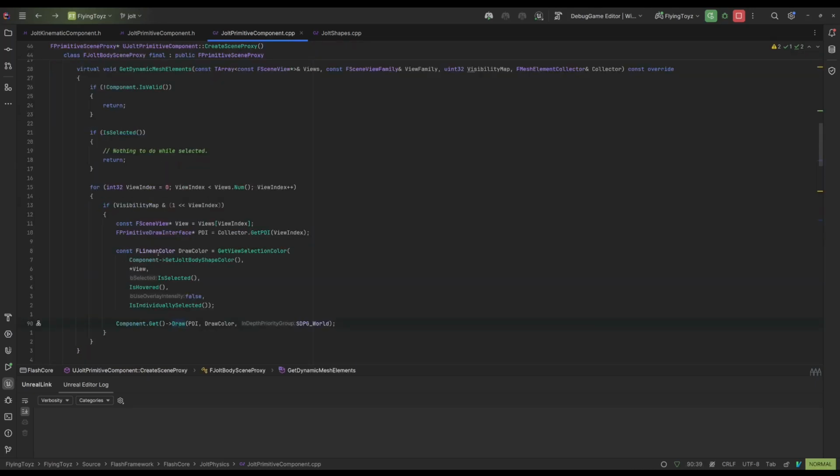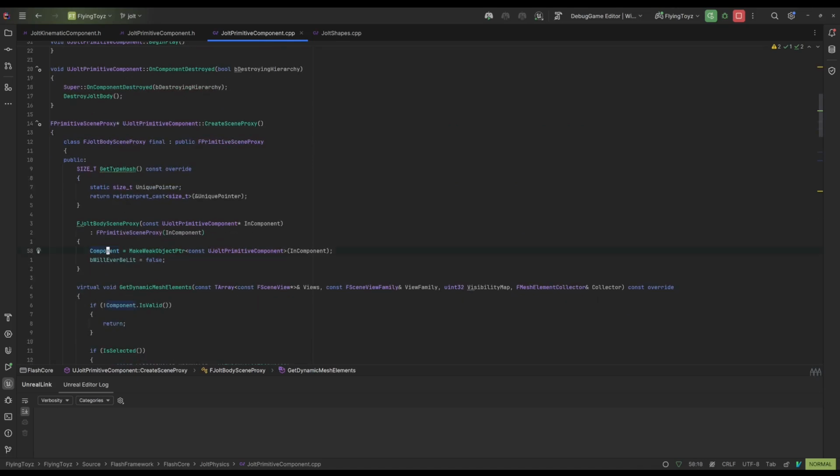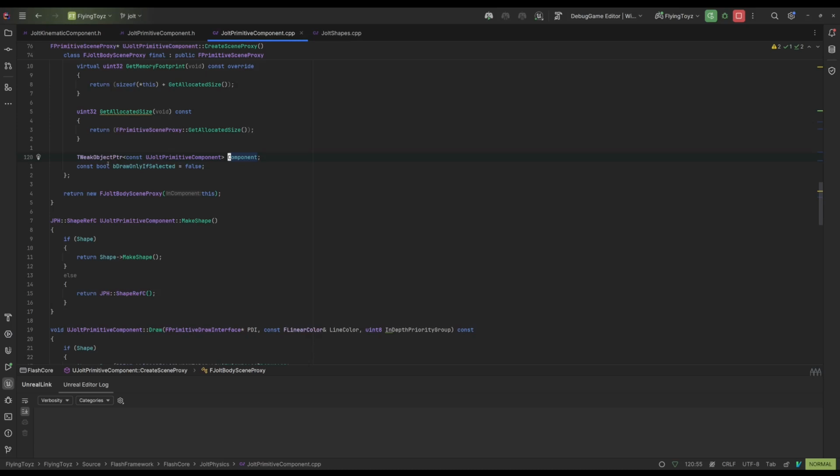Regarding this function here, remember when I told you that the component that I received is stored inside this class. This is a weak object pointer. This is extremely important because it ensures that I can execute that code only if the component still exists.